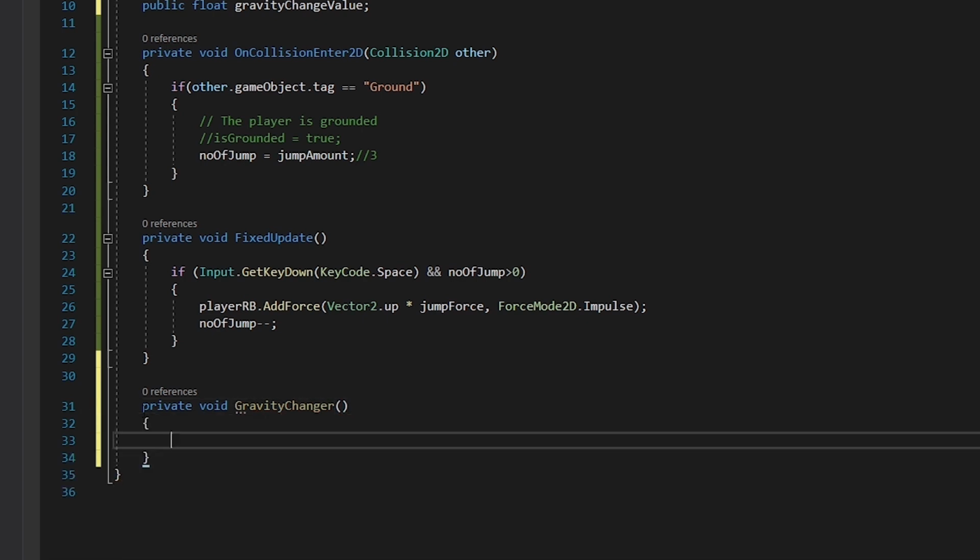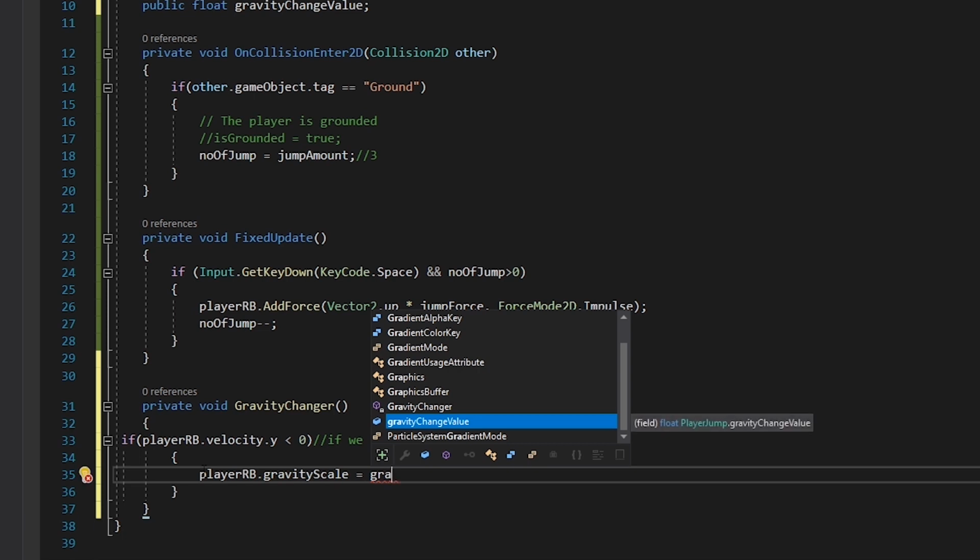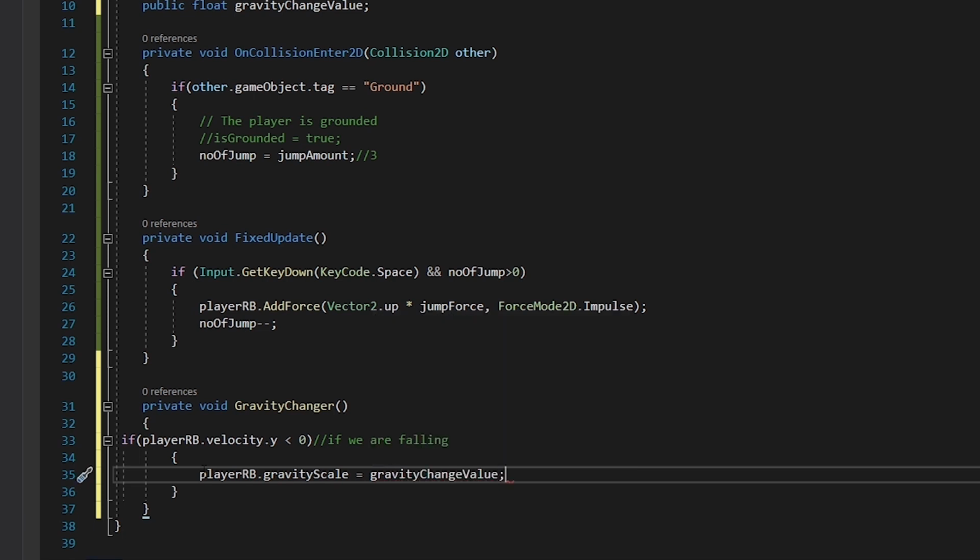And in this function, write if, and inside the bracket write playerRb.velocity.y is less than 0, meaning if we start falling down, then inside the curly brackets write playerRb.gravityScale is equal to gravityChangeValue. Meaning if we have kept our gravity change value as 3, then whenever we start falling down, our gravity will change to 3 times normal gravity, so we'll fall down faster.